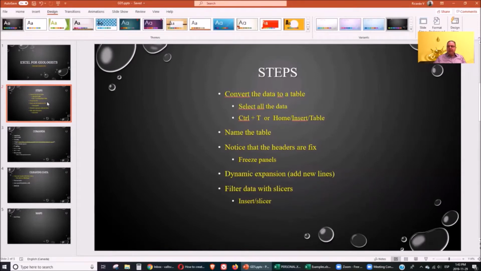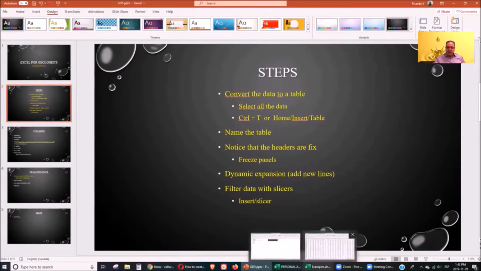And this is something that I believe will be a surprise for you. Then we're going to show you how to name the table, how to freeze panels, and 2 examples of the usefulness of converting the data to a table, which is the dynamic expansion and the filtering of data.